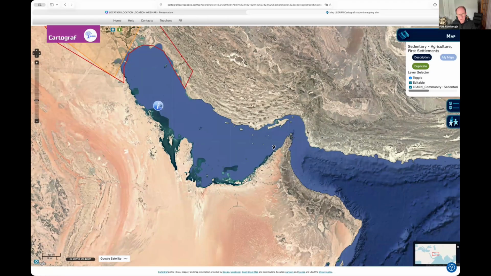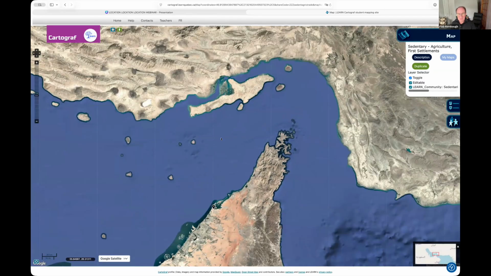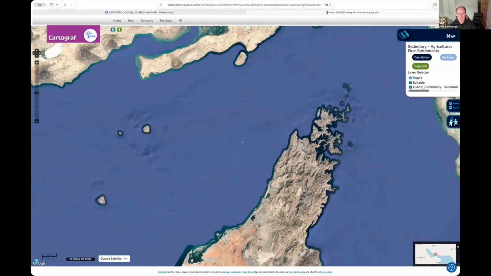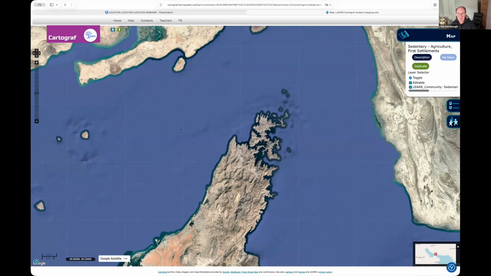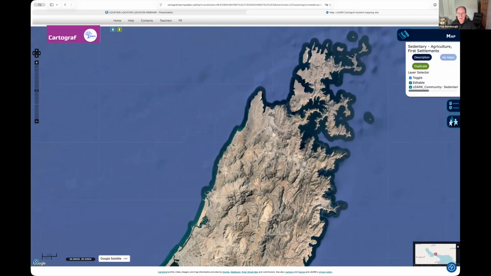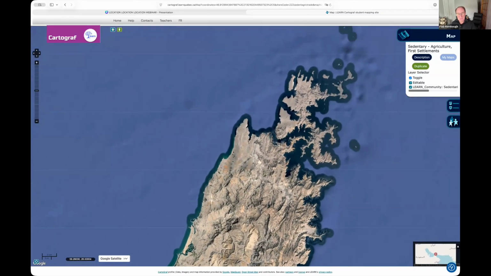But I was here, and I wanted to see, well, this is it. What does it look like? So I started zooming in, right? And I wanted to see if maybe I could see a boat or something. Wouldn't that be cool? And I thought maybe if I could get close down here and get a view from here, I could see what it was like. And if you click this little bonhomme up here on the top left, you get Google Street View. And Google Street View is built into Cartograph. And I can actually make points with the Google Street View.